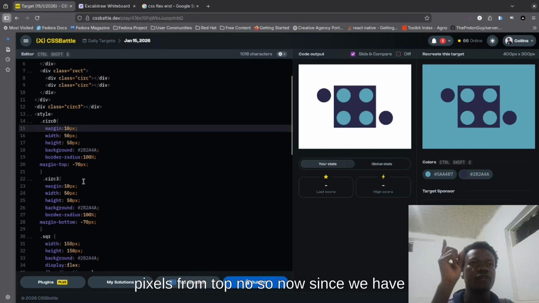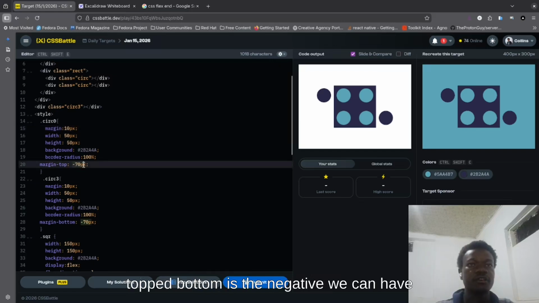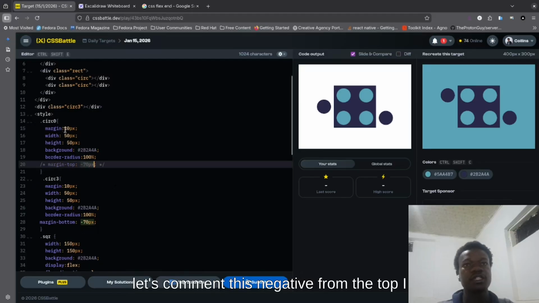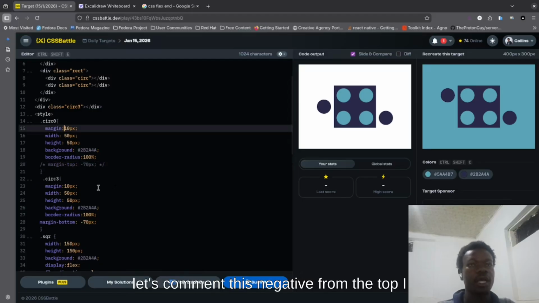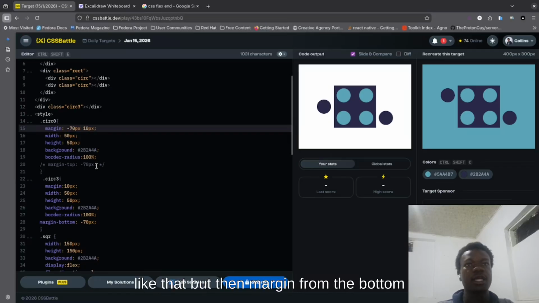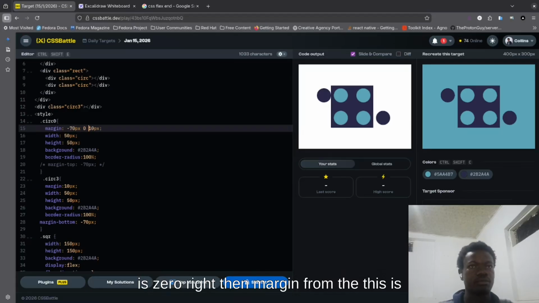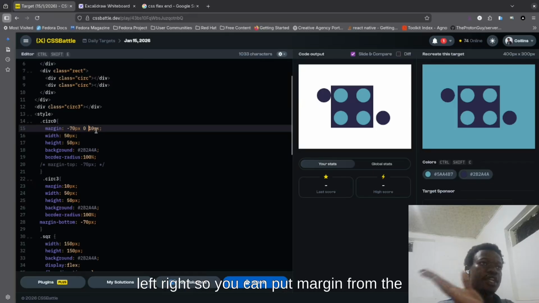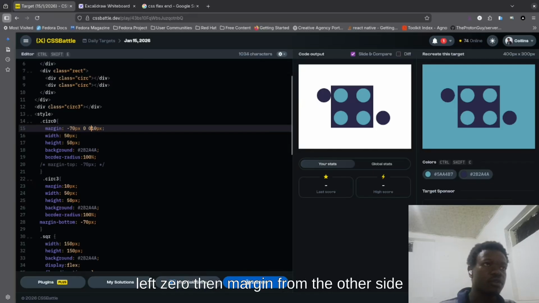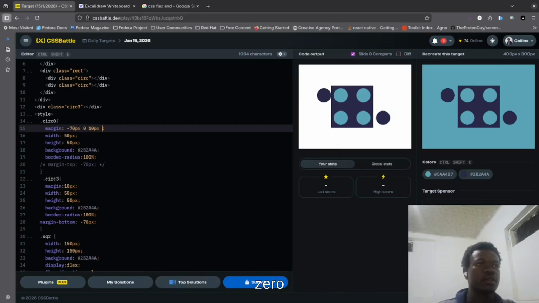No, so now since we have top to bottom is negative, we can have, let's comment this, negative from the top. Margin from the top is negative 75, like that. But then margin from the bottom is 0, right? Then margin from the left, right. So you can put margin from the left 0, then margin from the other side 0.